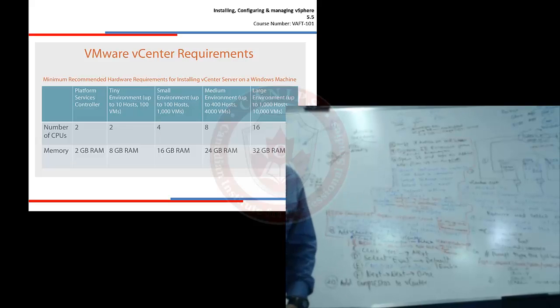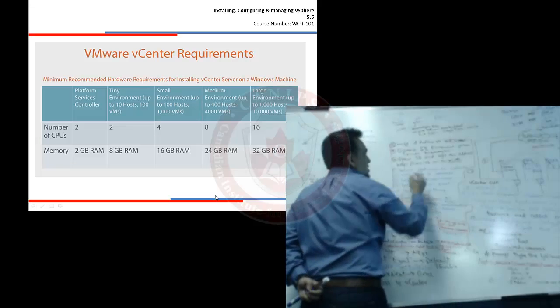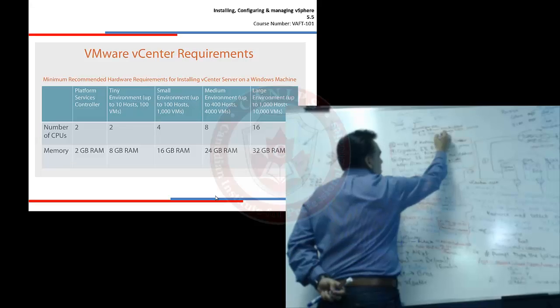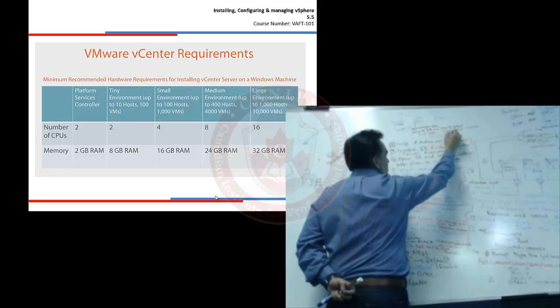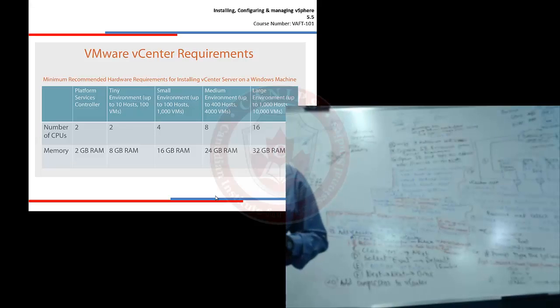Okay. Now let's look at some facts here. Fact number 1 is vCenter requirement. vCenter comes with a service called PSC, which is Platform Services Controller. This is exactly like what SSO is. SSO is also known as PSC. In version 6, vSphere 6, this SSO service is replaced by PSC. So just remember this. Here, it was known as SSO, but now in version 6, it is known as PSC. Same, it works as single sign-on.